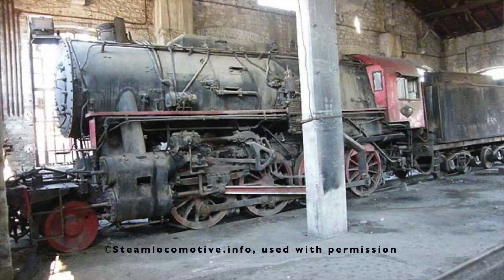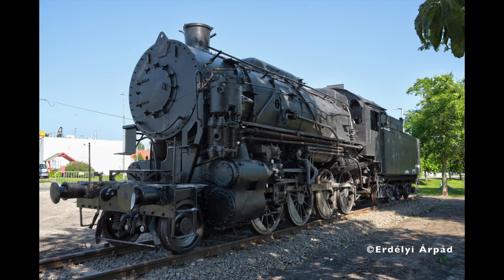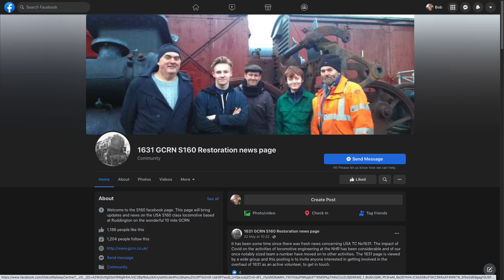But what about the ones that came through Wales? Well there are three. There is this one in Thessaloniki — it went to the Greek railways and is now in storage there, though they have used it to run rail tours in the past. And there's this one which is on a plinth at Hatvan in Hungary — it went to the Hungarian railways and there are plans to one day restore it. Both of these were stored at Caddoxton. But of the ones that came through Penrose, there is one back in this country. To be fair it's a kit of parts and there's a dedicated team of volunteers who've been working on it for some years at the Nottingham Transport Centre, what was the Great Central Railway North. I've linked their Facebook page below — if you're passing, drop in, give them a wave, say hello. I think they'd appreciate the encouragement.